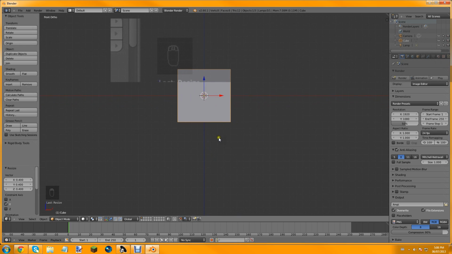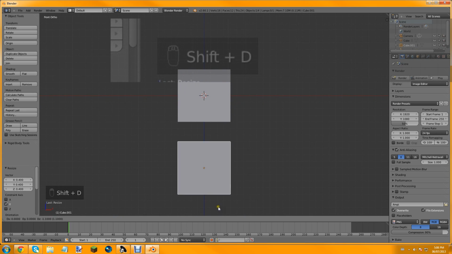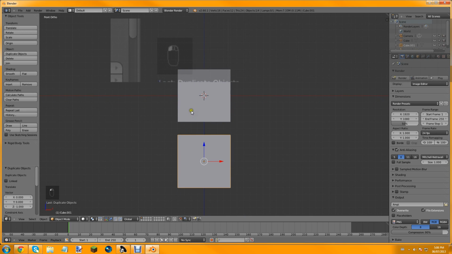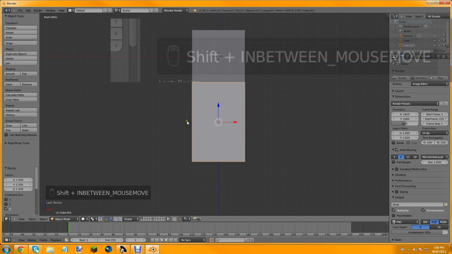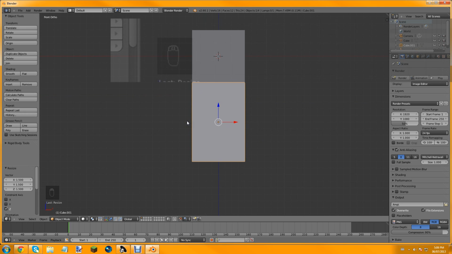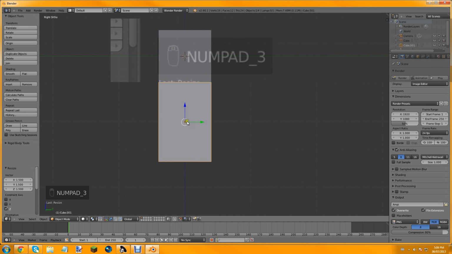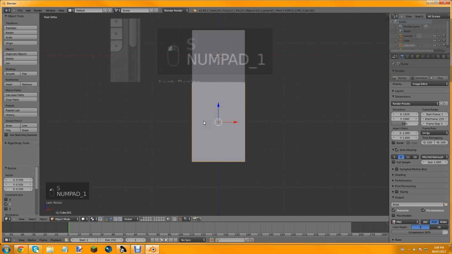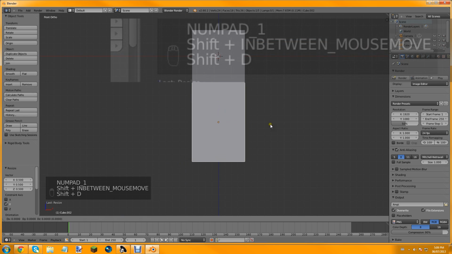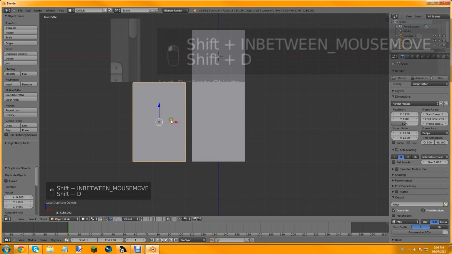Now just do Shift D to duplicate it and bring it about 2 squares below the head. Then press S and then Z, and then size it, and it should be about 12 pixels high, which is the torso. Then press 3, S, Y, and it should be 4 wide. Then press 1, Shift D. Now we have our arm.